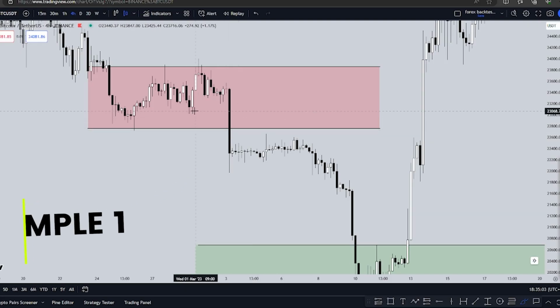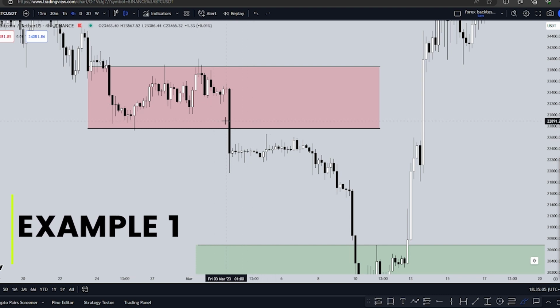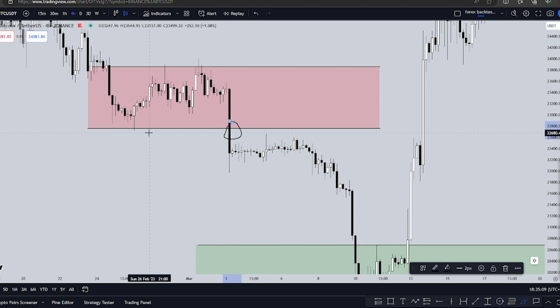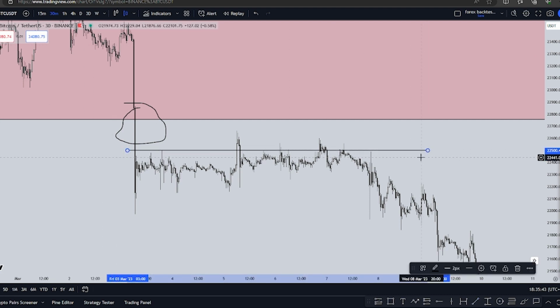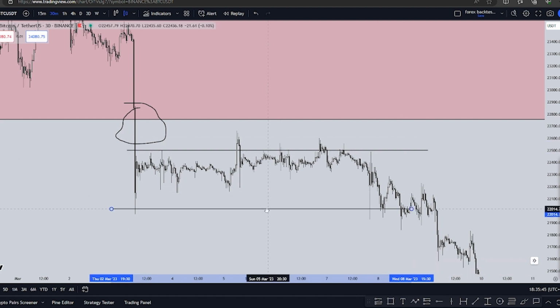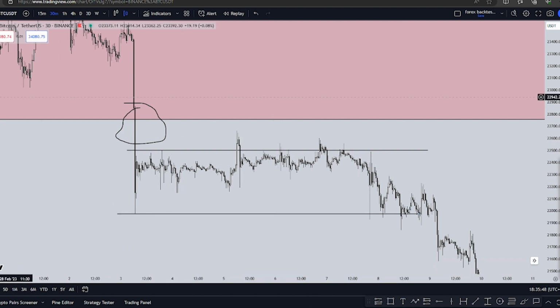For example 1, coming on to the BTC chart, we can see that there is a break on the higher time frame as this 4-hour candle closed outside the range low. Now zooming on to the 30 minutes chart. On the 30 minutes chart, you see a lower time frame range forming here. This could be considered as the range high and this could be considered as the range lows. So once you see a liquidity sweep of these highs like this deviation, you could punt a short for breakdown.